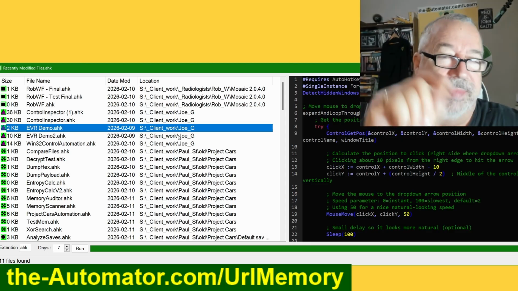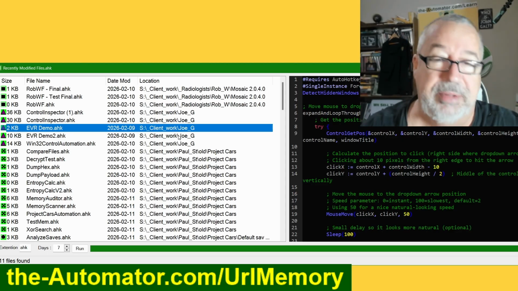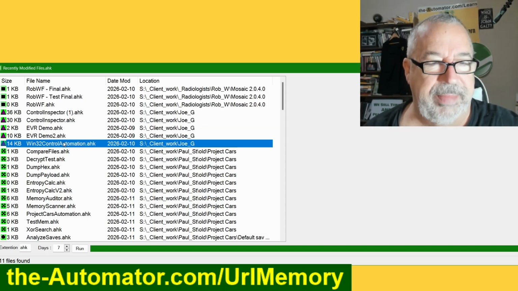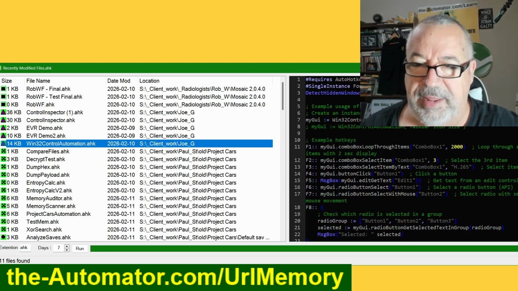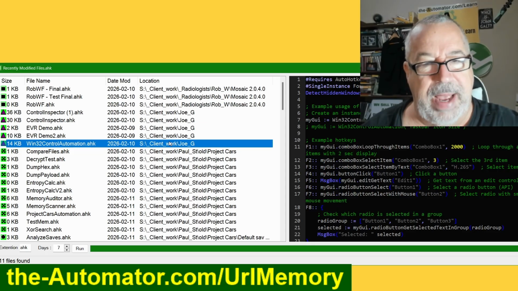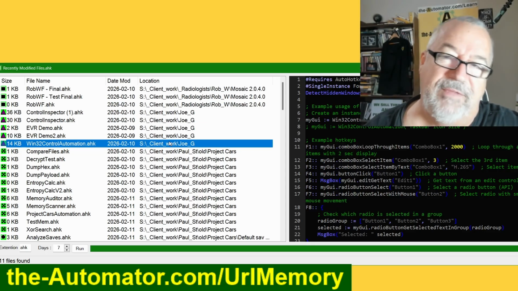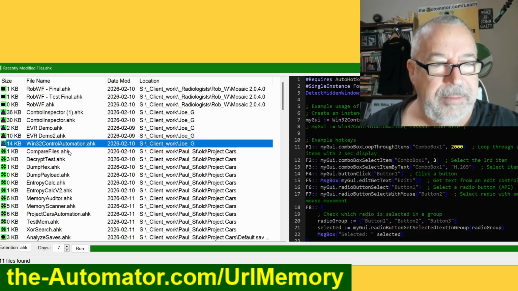I want to have the mouse make it look like we were using mouse clicks, even though we don't usually use them. So I was creating a function, this Win32 control automation, basically making it look like the mouse is doing the work and it's not a human, moving fast at first and slower like a real human does. So anyway, that's what I was working on.